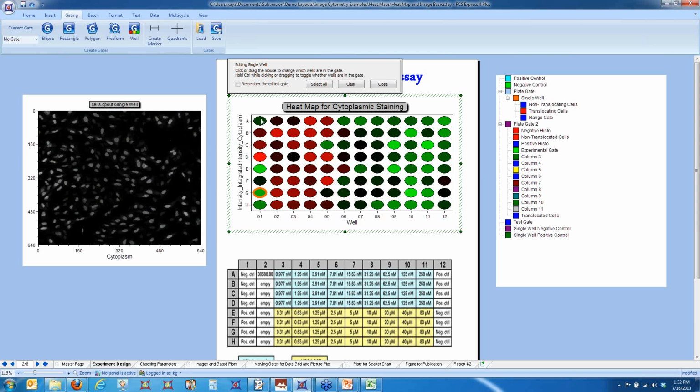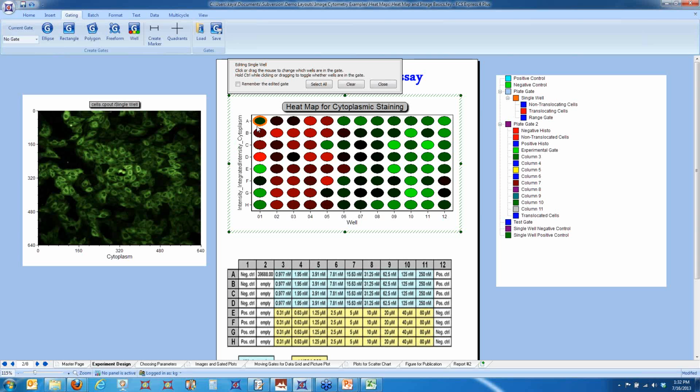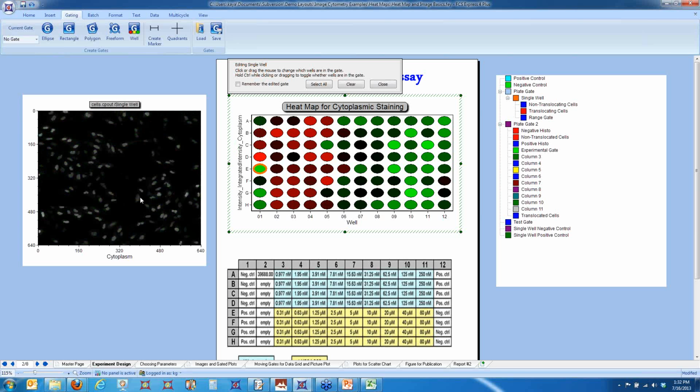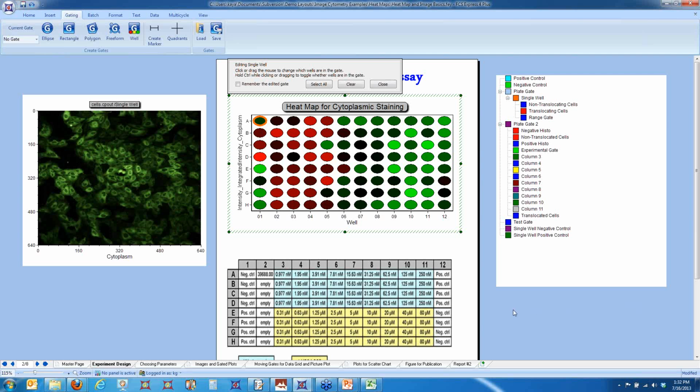Okay? And note that FCS Express can look at your data whether you are looking at RGB images or your grayscale images. In most cases, people choose to analyze grayscale images, even if you acquire an RGB, but it's up to you. I just wanted to show you that we have the capability to do both. Okay, so the purpose of this experiment, again, was to look at the ability of these different drugs and different drug concentrations to affect translocation of the fluorescently labeled protein from the cytoplasm into the nucleus.